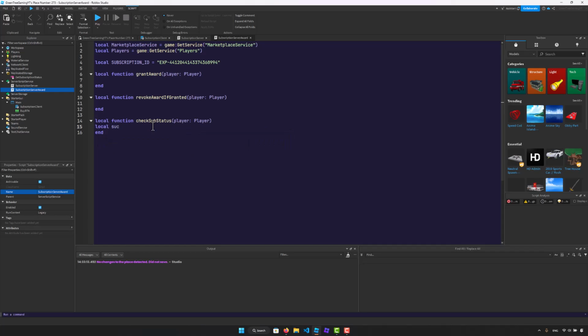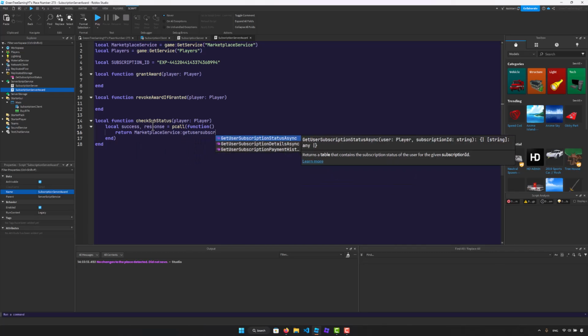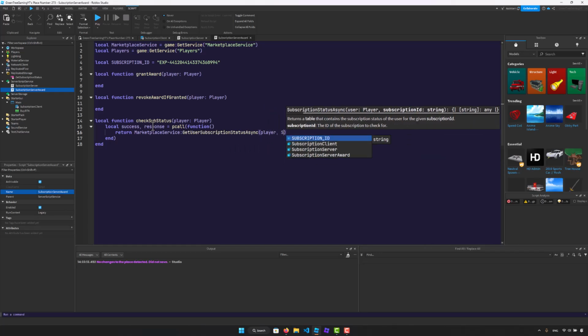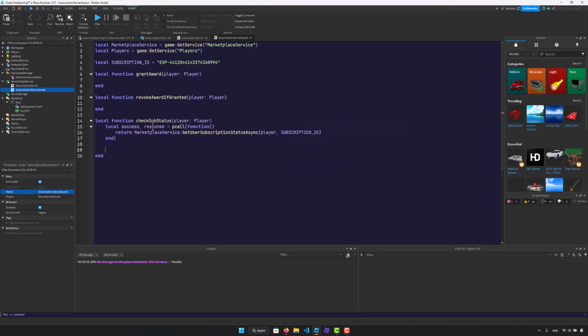So we're going to say local success, response is equal to pcall function. I'm going to say return MarketplaceService GetUserSubscriptionStatusAsync, get the player and the subscription ID. If not success, then warn, error while checking if player has a subscription, and we're going to pass through the response just like that and return.